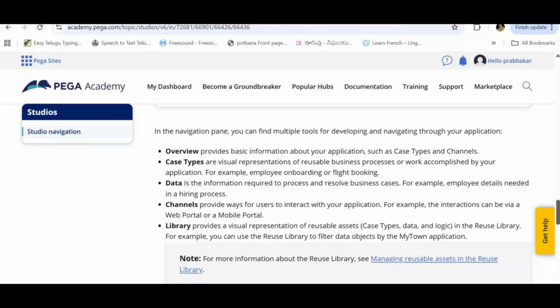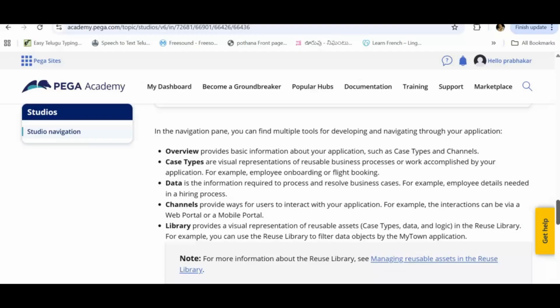It can be represented as a case type. Accounting is a whole process. In accounting, you have different stages. It can be taken as a case type. So it's an object. Okay. Data, you know. Channels is the way you provide information to users.